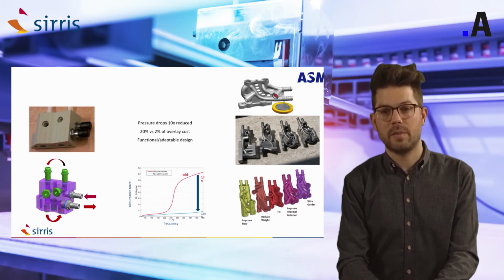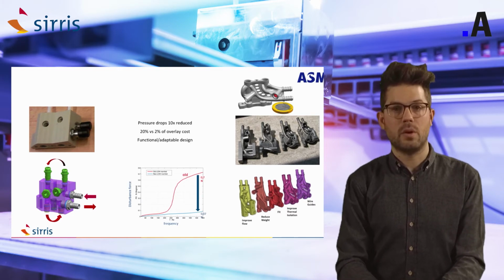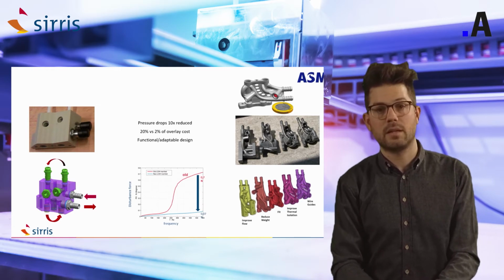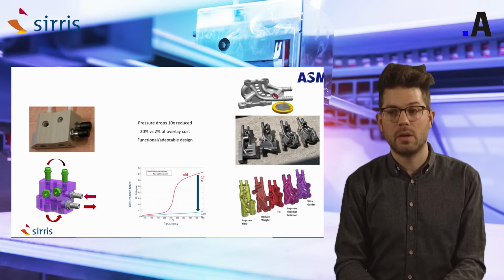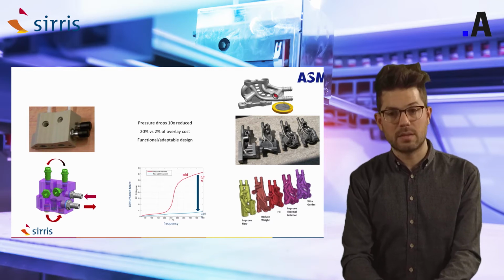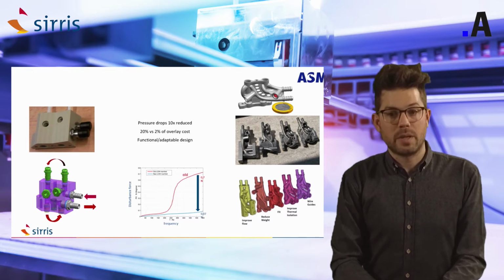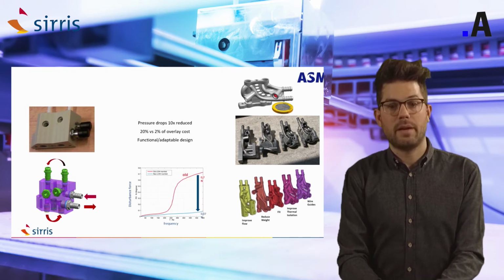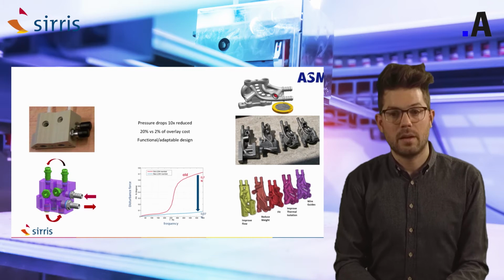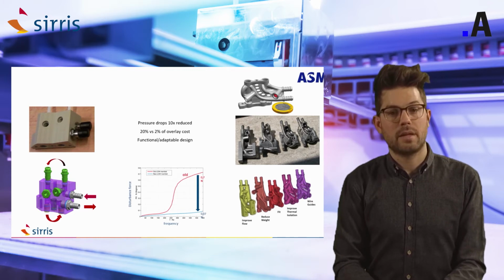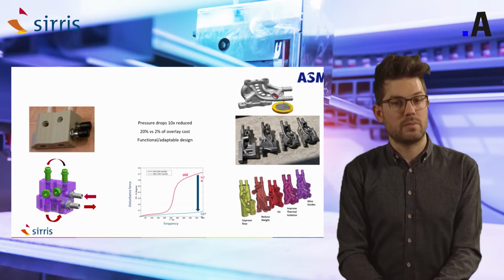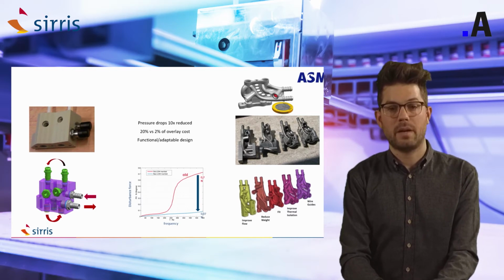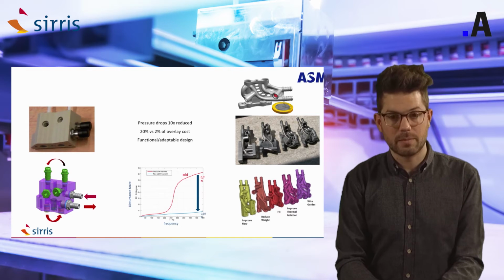Now, by using additive manufacturing, they were able to optimize those channels. They didn't need to drill them anymore. They printed the channels. And by doing so, they were able to create a smooth transition within the channel. And as you can see in the middle, they managed to reduce the pressure drops within the part by a factor of 10.